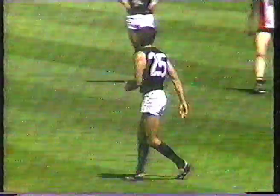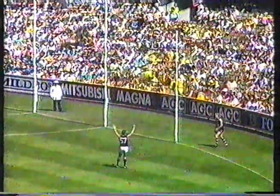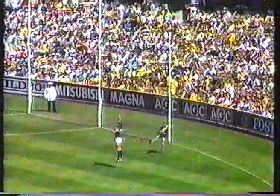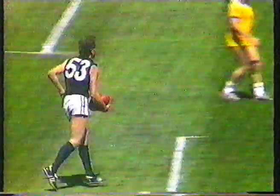Wow, that was a shocking kick from Herman. And Hans gives him a bit of a telling off. Well, there's no pressure at all. He only kicked that from 30 metres out. Carlton shooting at goal have gone out of bounds on the full 7 times. Bit of extra grand final pressure. There was no pressure though on him there. Perhaps that was wide. Good mark taken by Brown. Gee whiz, he was the smallest player in that group.